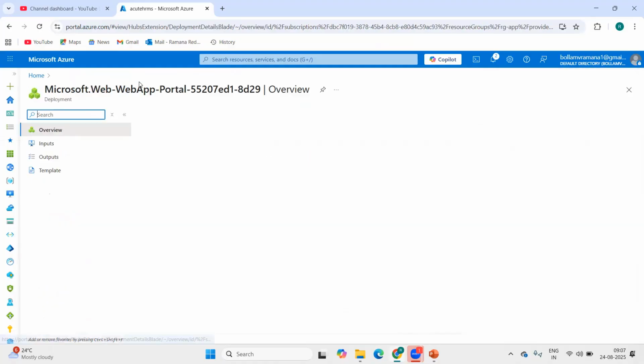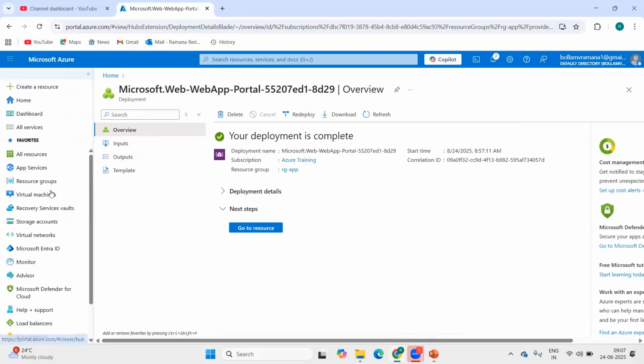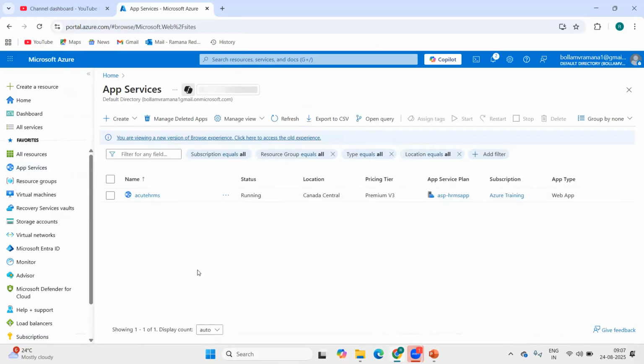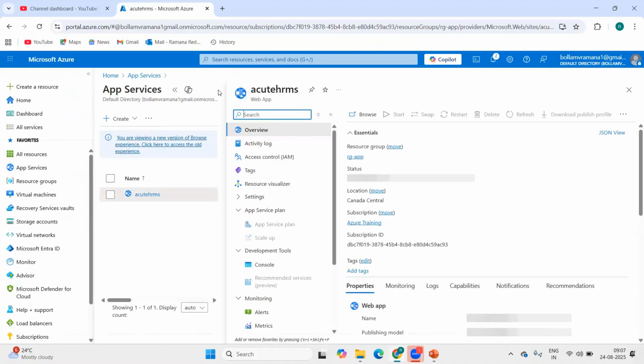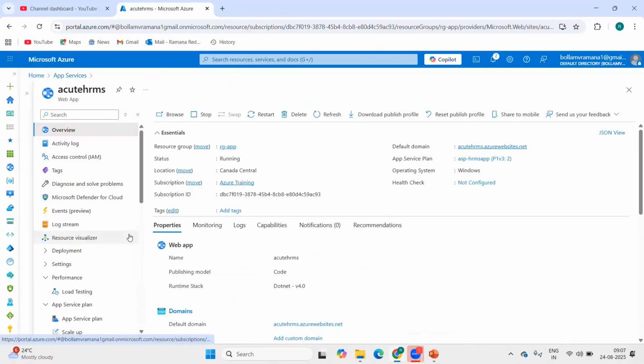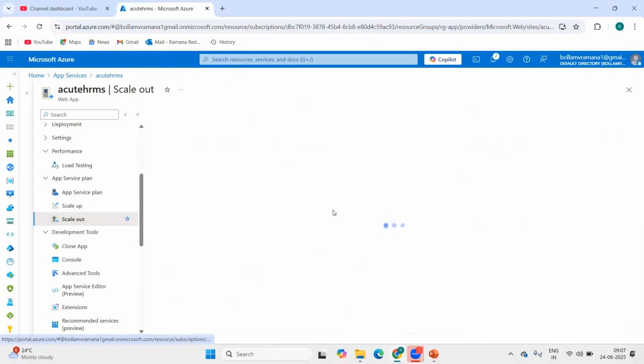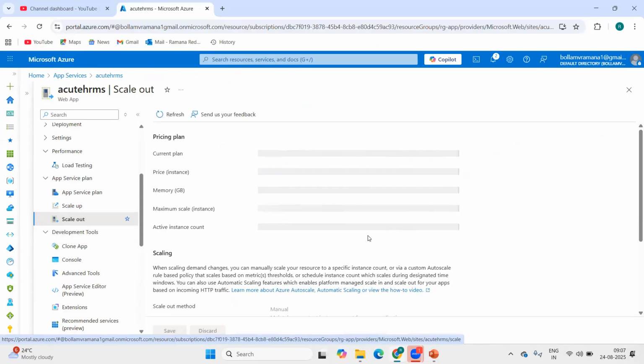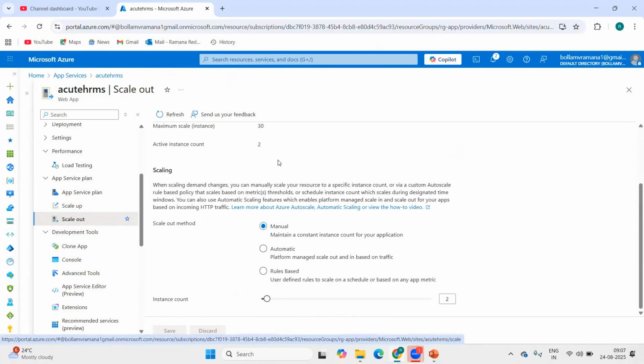So when you go to the app service, you will not see these 2 instances. They are internal. We always see only one. But in the background, it'll run 2 instances of the same application. The URL will be the same. The background public IP address will be the same. The only thing is that in the background, Azure App Service adds one more instance and distributes the traffic across both the instances. Now, whenever we don't need this capacity, we can reduce it.